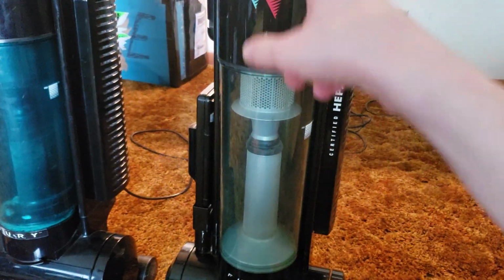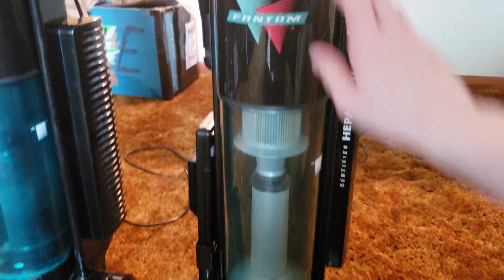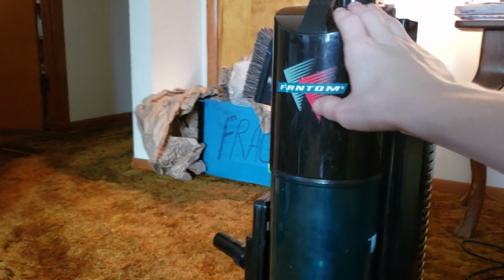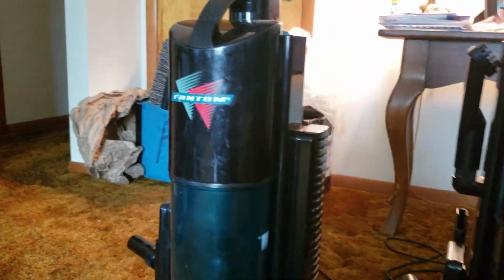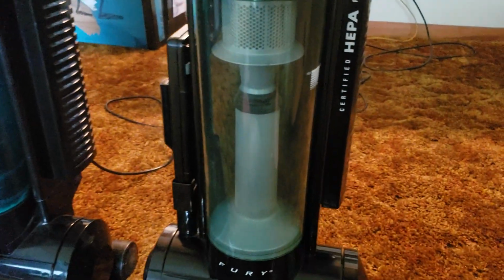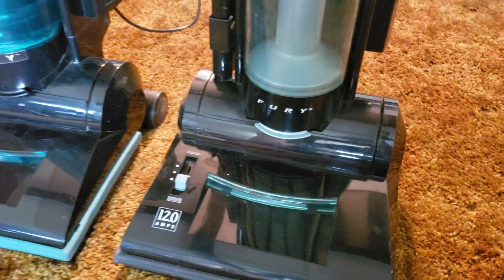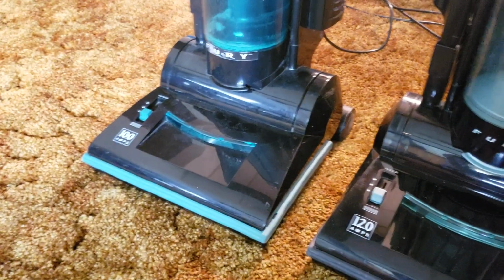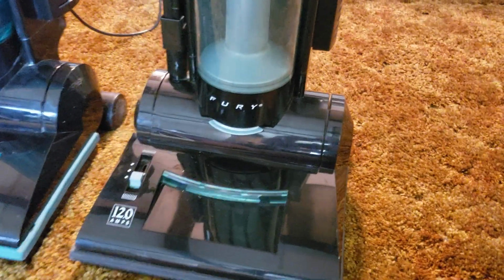Between these two machines, assuming this one was fully working, I would still prefer the 12 amp because I like the design a little bit better. I like the fact the logo is actually printed on instead of a sticker, especially because I think this sticker is a little bit crooked. But this just feels higher quality. I like the clearer bin. I like the color accents a little bit better. So I like all that on the 12 amp more.